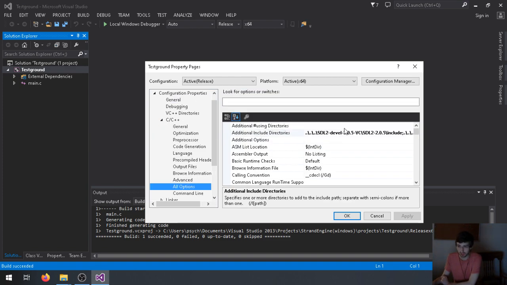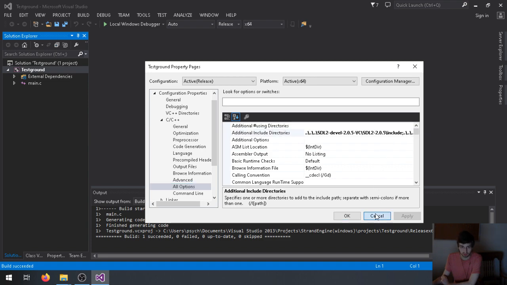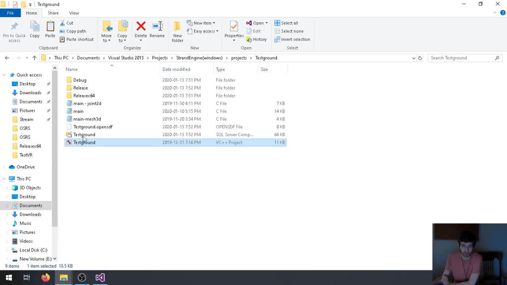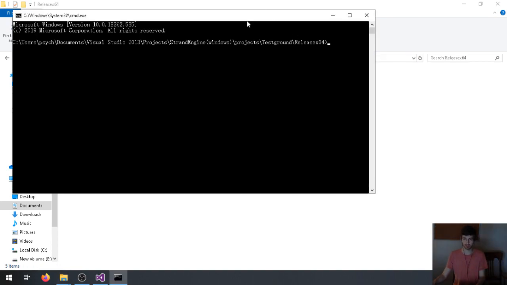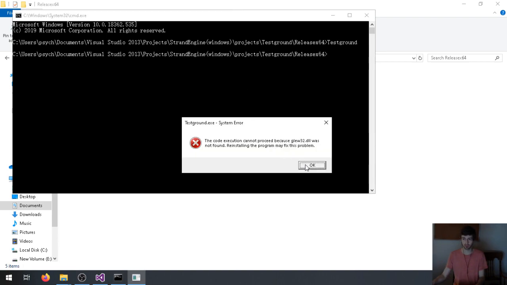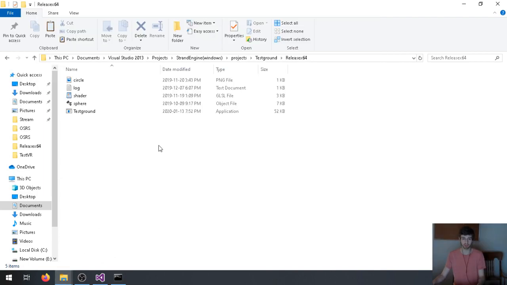Wait, let me just check this. Okay, it compiled, but right now the test I'm doing doesn't use any libraries. Code execution cannot proceed because GLU32 is not found. Never mind, it did compile with the libs.